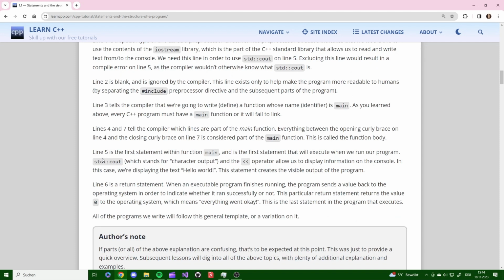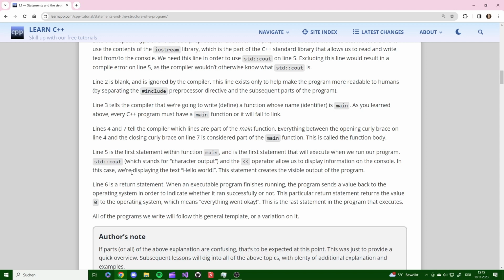Now we go to line 5, which is the first statement within the function main, and it is the first statement that will be executed when we run our program. std::cout, which stands for character output, and the double smaller-than operator allow us to display information on the console.